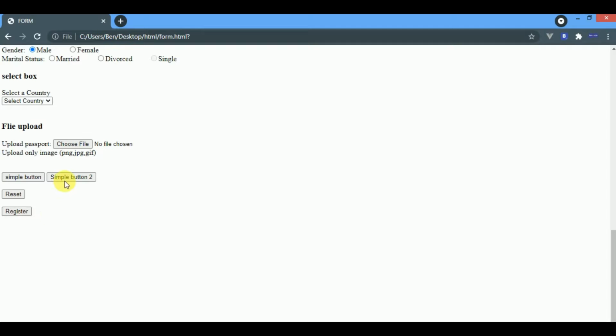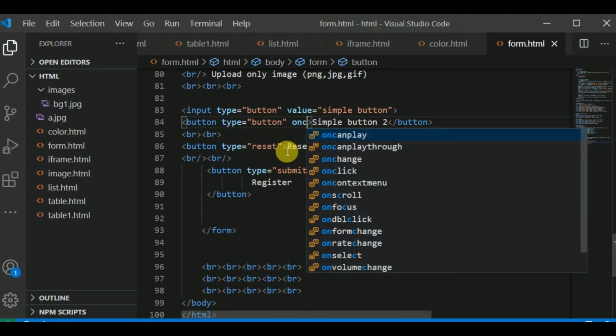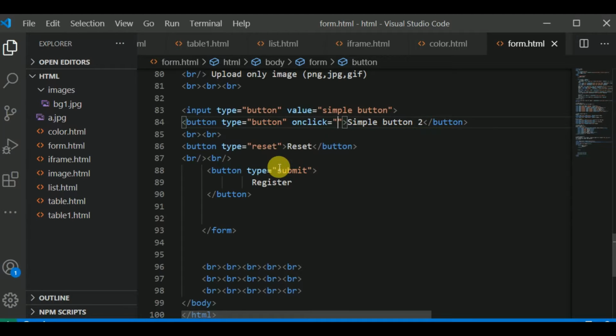Now these are the simple buttons. Actually they are not doing anything. We are the ones that will write what we want them to do for us. Okay, so this button is a kind of button for you to customize, to set the way you want. In this button now, I'm going to just write a simple JavaScript. When we learn JavaScript, we will understand fully well. I will now do this onclick in JavaScript, onclick alert hello programmers.